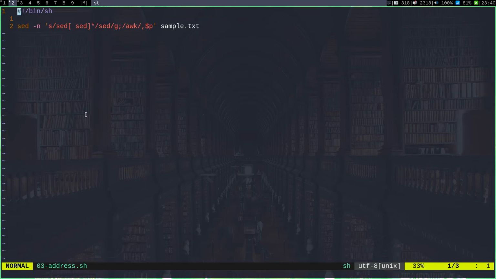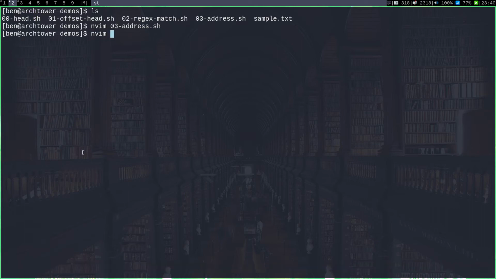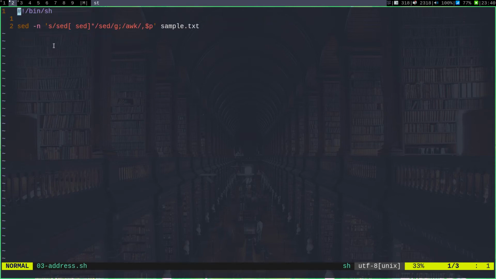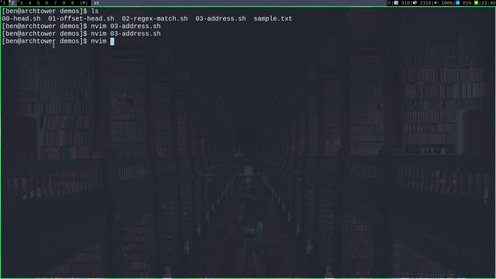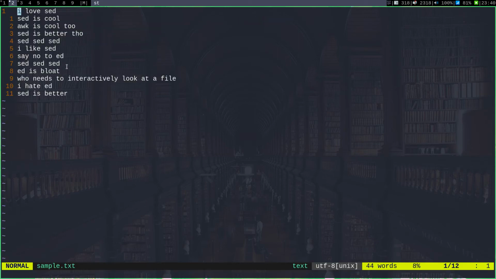So this is a nice one. This is a nice thing that I did. All right, so we got to look at the sample text first. All right, so that looks intimidating, doesn't it? Right? Not really. See, it's two statements. See, there's a semicolon. So that separates two different things. So sed only makes one pass when it does something, when it looks over a file.